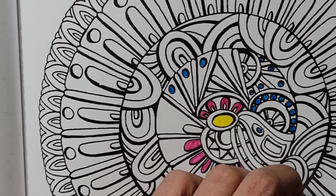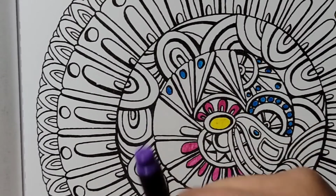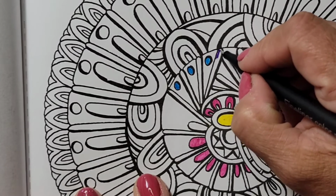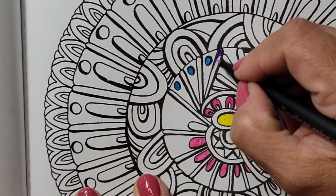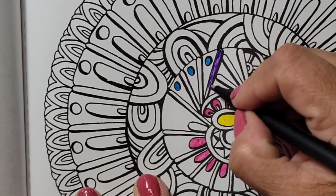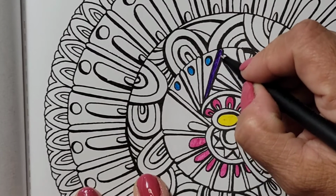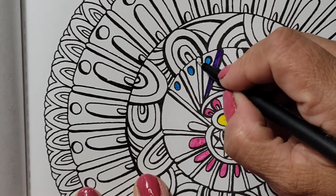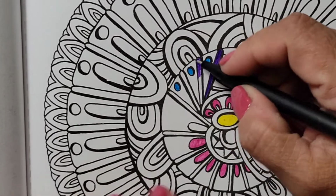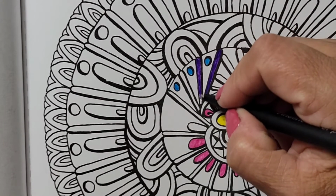All right, let's try another. Here's the purple again. My fur babies are stepping all over me. I don't know. They think I'm a pillow, I guess.